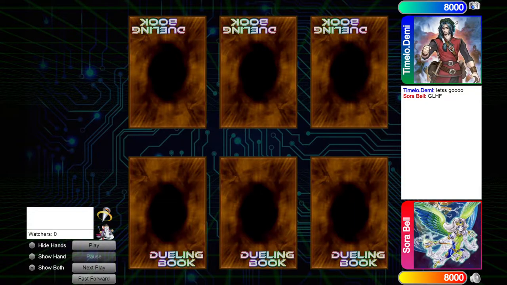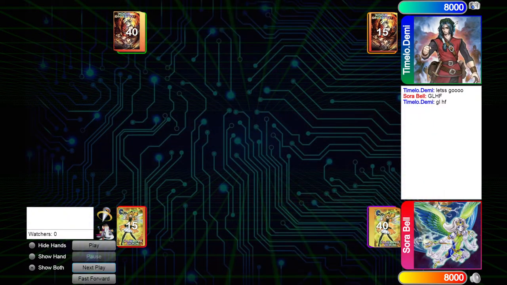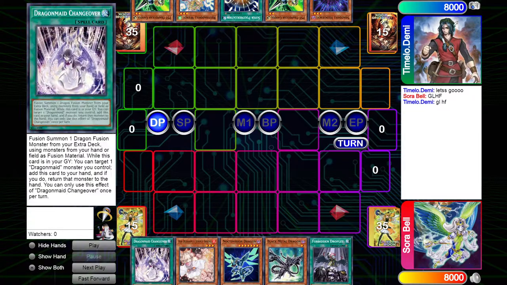In today's episode, we're going to be facing off against Time Low Demi. Sorry, it's a strange name. I'm just going to call him Demi, I guess. He's playing Invoked Shaddoll, which is normally a pretty dangerous matchup just because Winda can be pretty oppressive for the most part. But it actually ends up going pretty well for me.